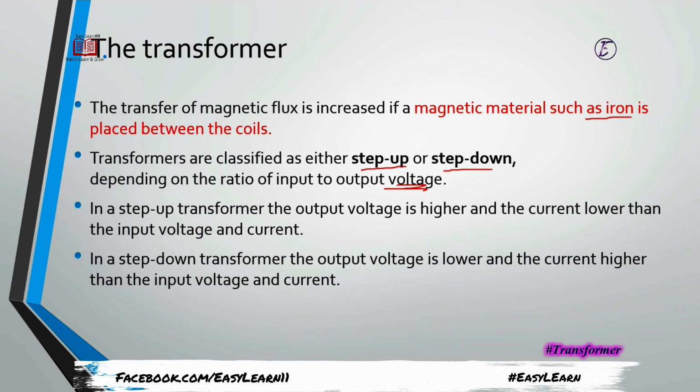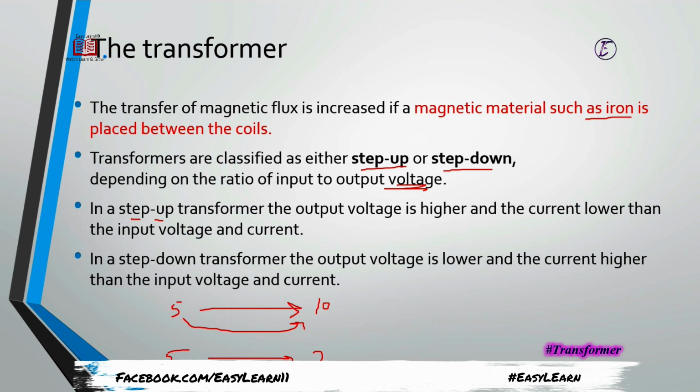Step up transformers are very important, and step down are also very important. This doesn't mean that step up is mostly used or step down is mostly used, but in our homes, mostly step down is used. At the power generation side, step up is used. So both have their own importance and depend upon our needs, where we need it and the purpose. A step up transformer, as the name indicates, increases the potential: suppose we have 5 volts here, step up will take it from 5 towards 10. If we have 5 and we use step down, it will reduce it to maybe 2. This is basically called step down.